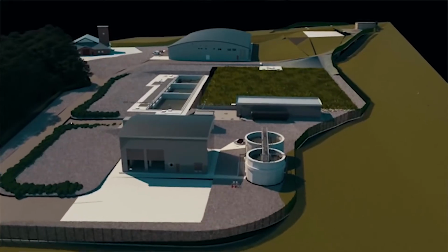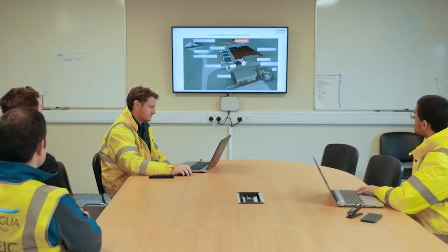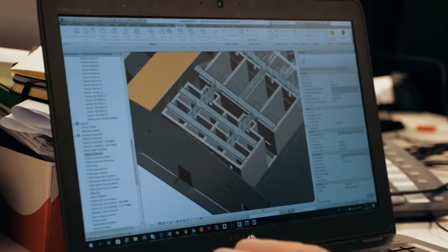Essentially what BIM is trying to do is run the entire sequence of your construction program based on your model elements and see how the job is going to be built. You can show this to the client, to your own design team, and to your site team, so everyone has a clear picture of what we intend on doing during the construction phase. Every element in our model exists in reality and also exists in their asset management systems. That's what BIM is ultimately looking at. It's looking at digital information and digital information exchanges.